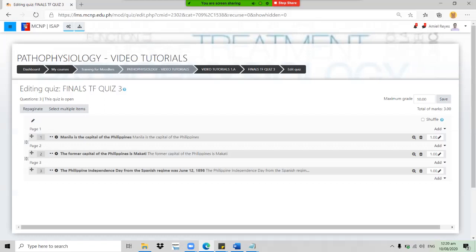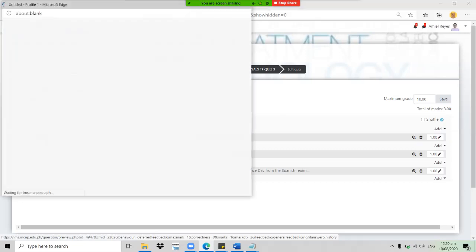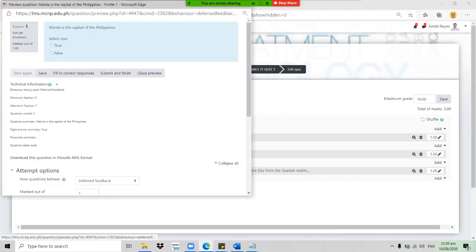If you're not yet familiar with how the interface looks in a true-false question quiz, just click the magnifying glass icon. Then your student will be seeing this area.